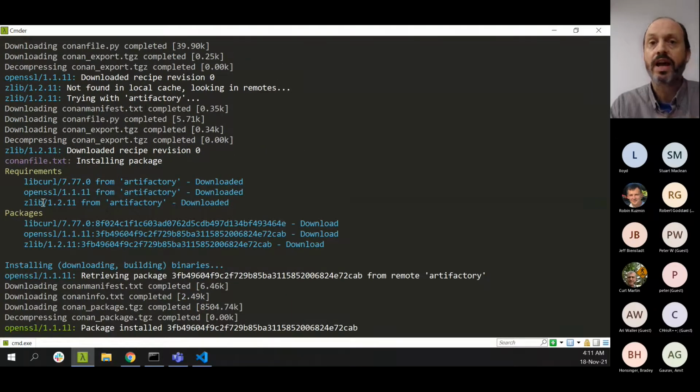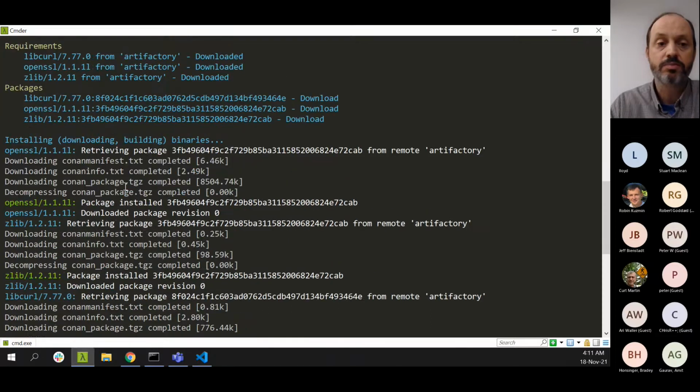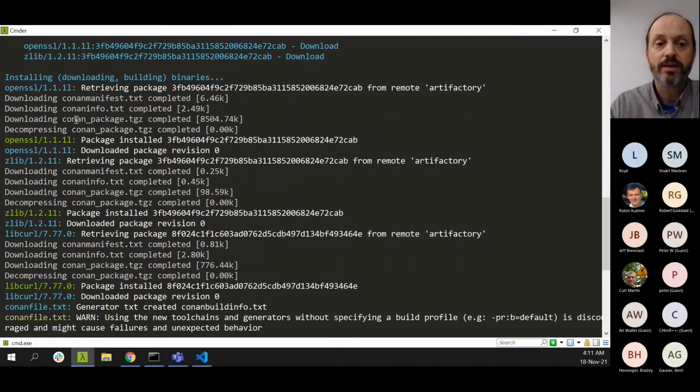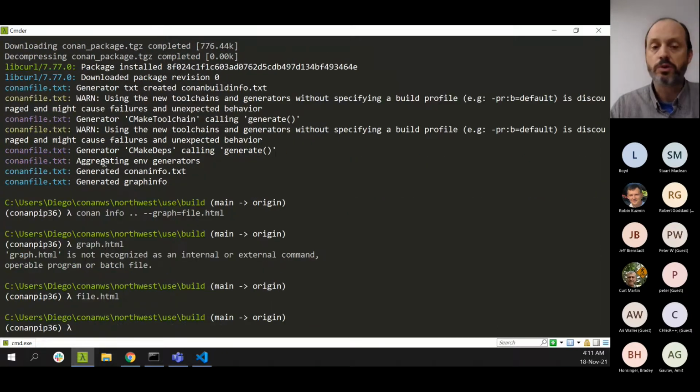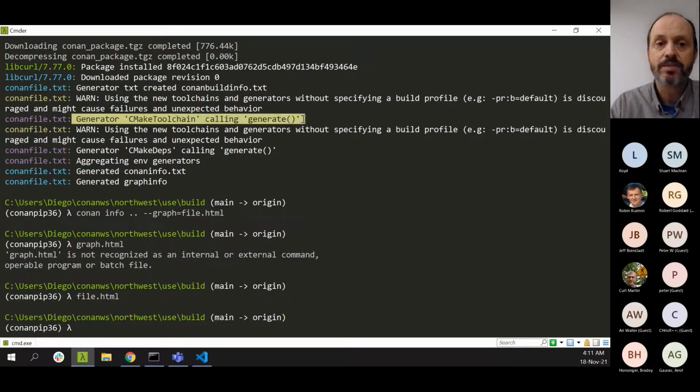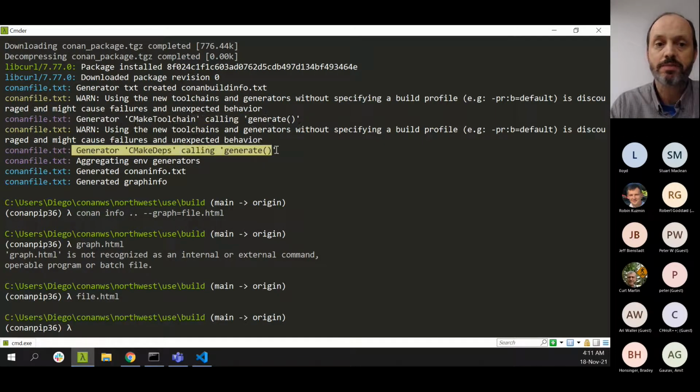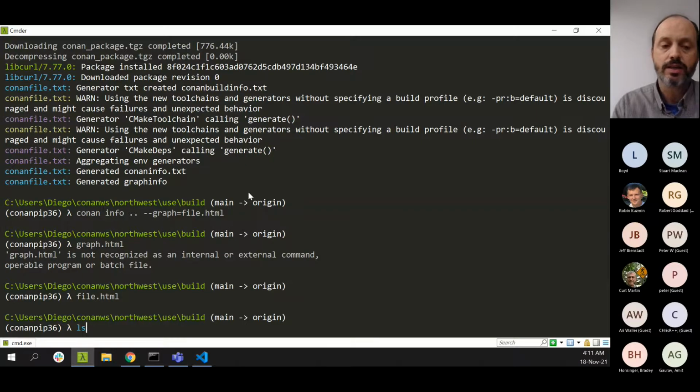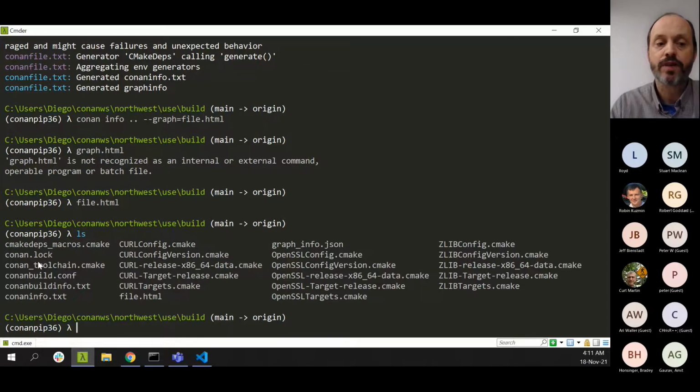So all Conan had to do is fetch this precompiled binary. It installed the binary, okay, and we're done. And the last thing that it did for us is, as I specified the generators, the CMakeToolchain generator and the CMakeDeps generator, it generated a few files for me.